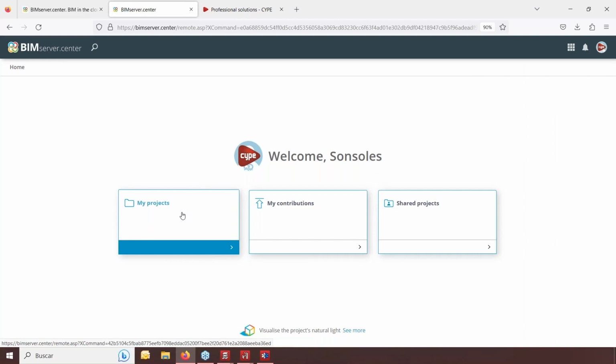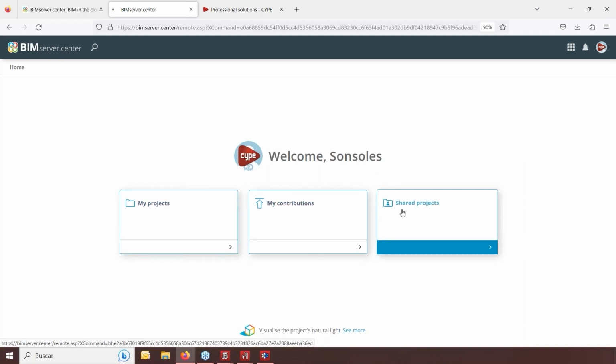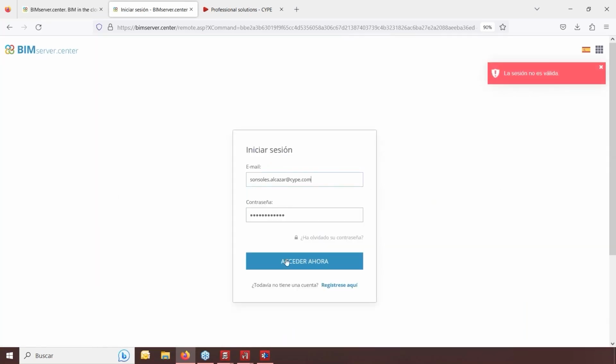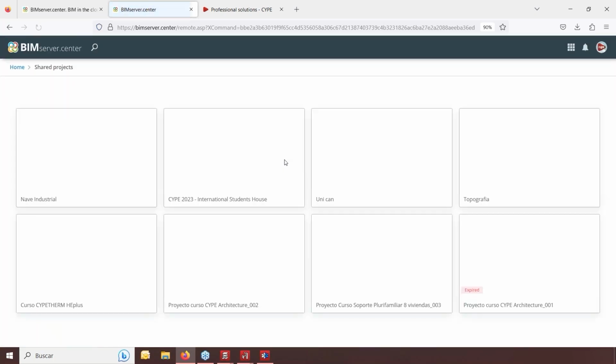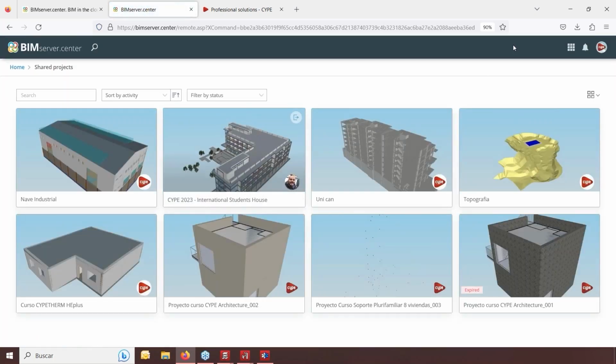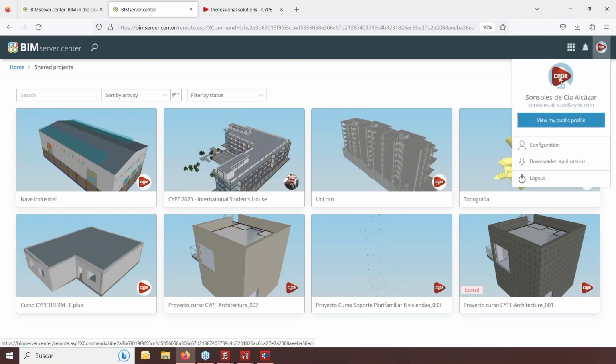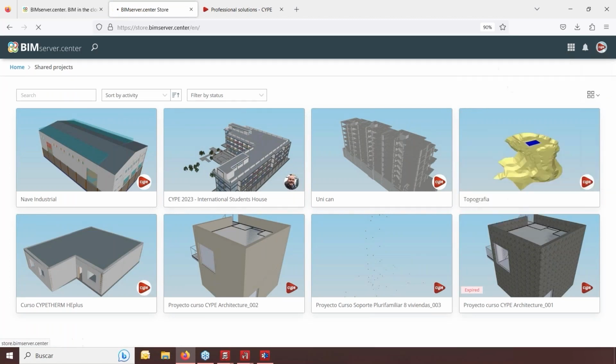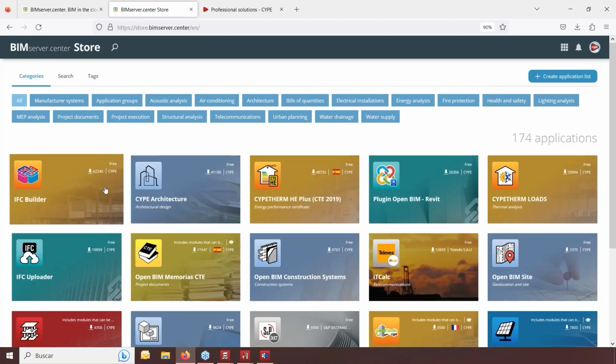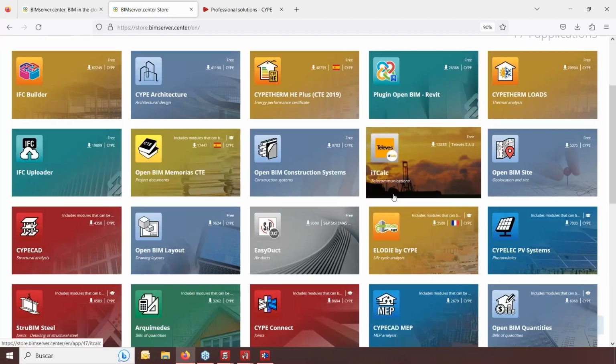You can interact with other professionals too and, of course, find the best open BIM tools in the market.